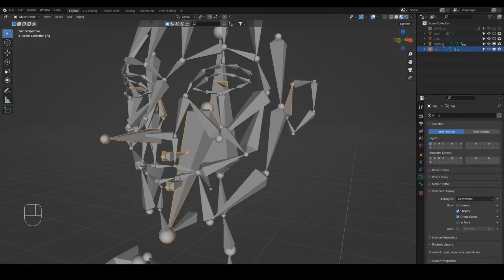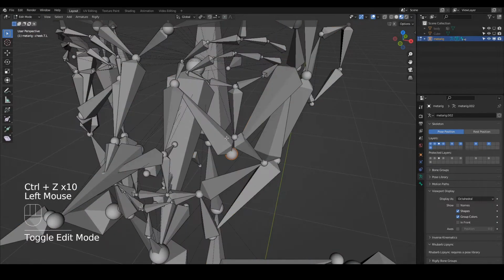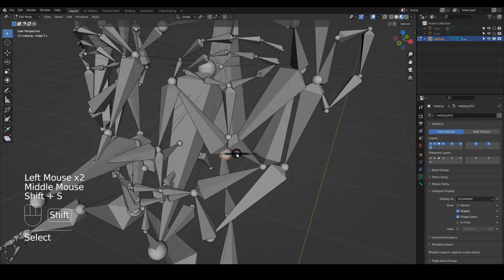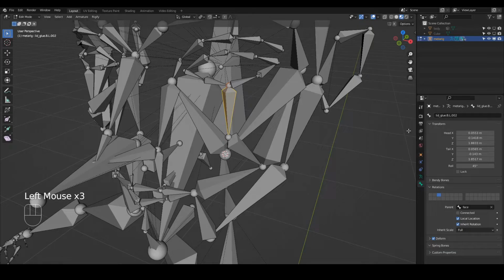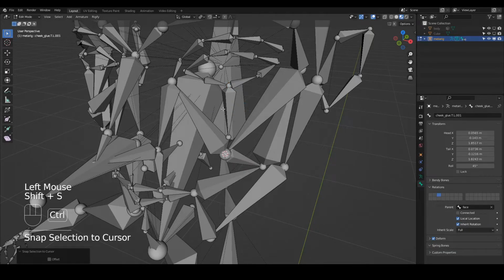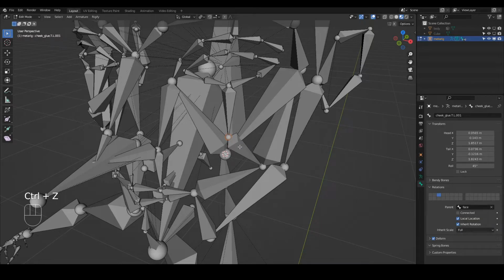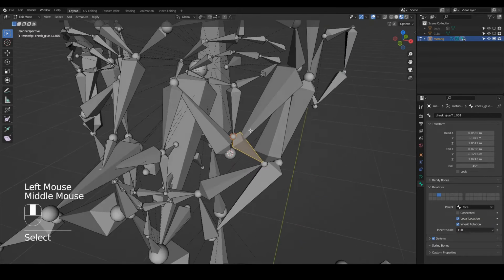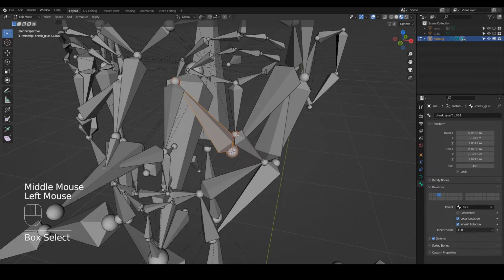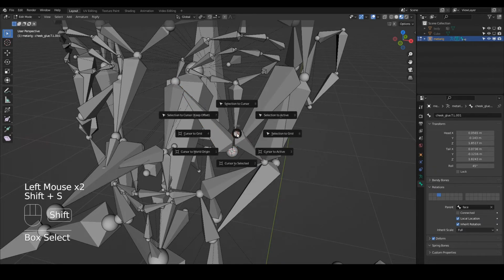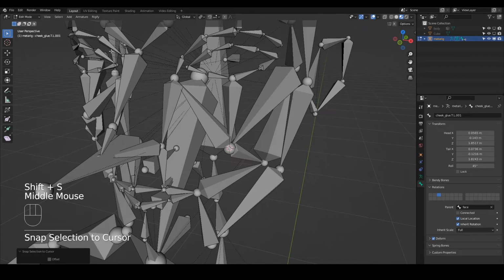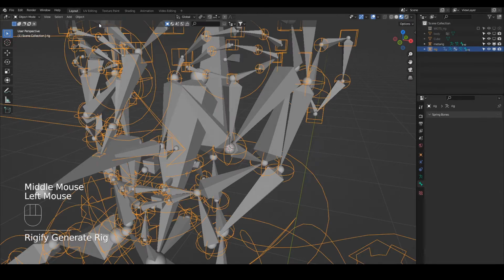It says bone cheek glue, which is this one. Go into edit mode, click this little guy, Shift S, cursor to selected, and this is the problem that it was. You can see it here, lid glue bone. So if I click this one, Shift S, selection to cursor. Whoops. I don't want this one. Let's hide. Well, actually I do. That's not connected either, so I need to select all of that part. Selection to cursor. So now if I go to Rigify, no problem.